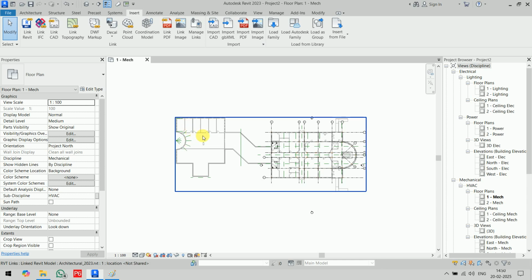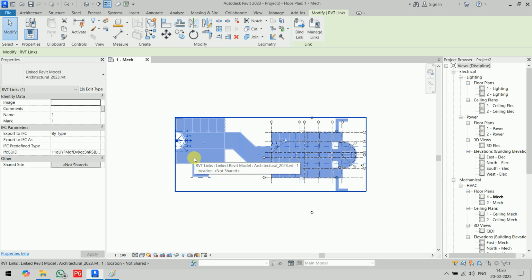We have this architecture model. That is a different thing. Whatever we discussed, according to our concern, we will focus on those things. As I said earlier, we cannot cover 100% of the software. Otherwise, it will take 6 months to complete Revit. So you can select this Revit architecture model.